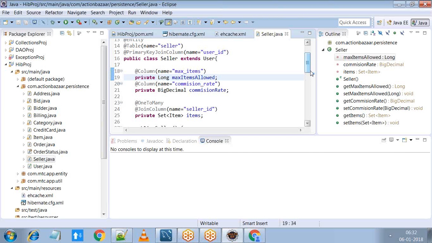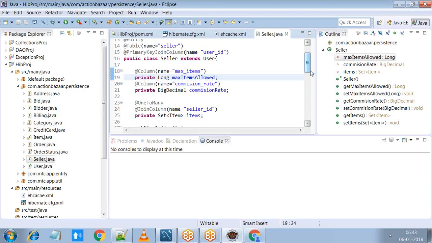Based on the feedback, customers will be giving feedback and the sellers are rated. Based on the ratings of that seller, the commission rate for that seller and also the max items the seller can sell will change, let's say dynamically. So you got this point. I can say this object will be updated frequently. Is it clear?